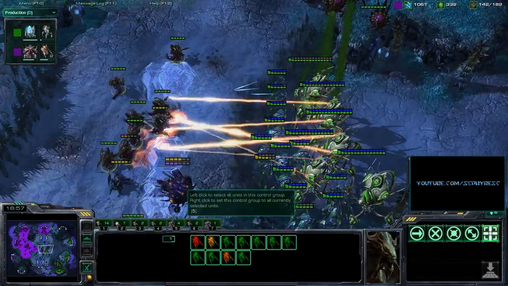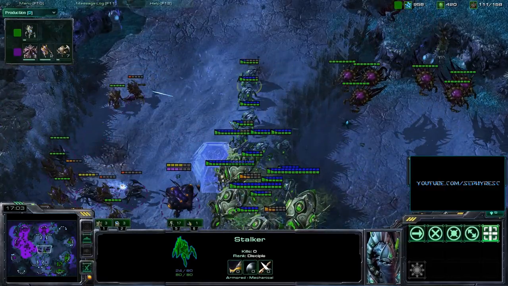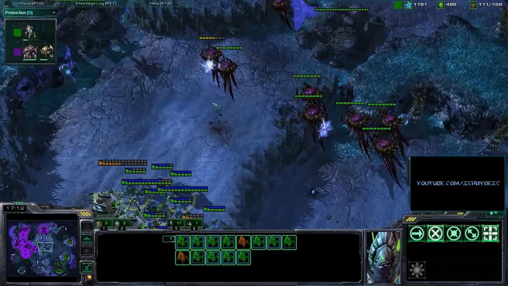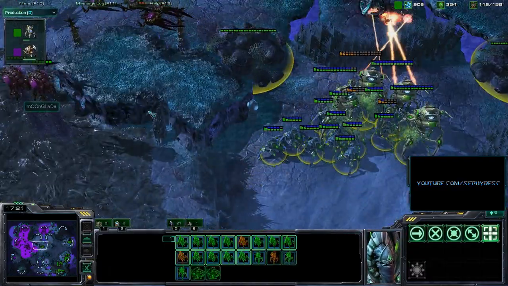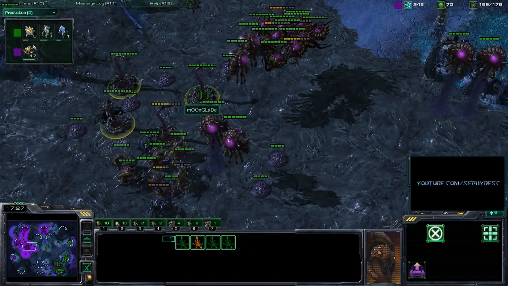Corruptors coming really late to this fight. Going to take down one Colossi, but there's still so many Stalkers in right now. These Corruptors trying to work on these Colossi, but mOOnGLaDe forced to flee, losing so much. More Corruptors coming right now, hitting the Roach panic button, getting a bunch of Roaches, because he's basically lost a lot of his ground army. He could be a little bit vulnerable to attack right now, taking that position, but he does have these Spine Crawlers he's falling back to.